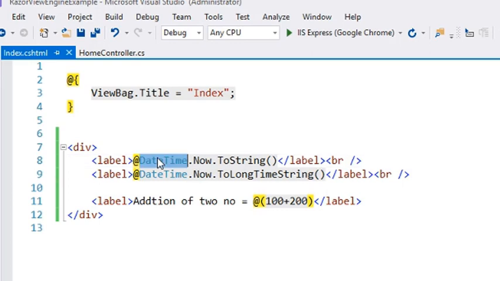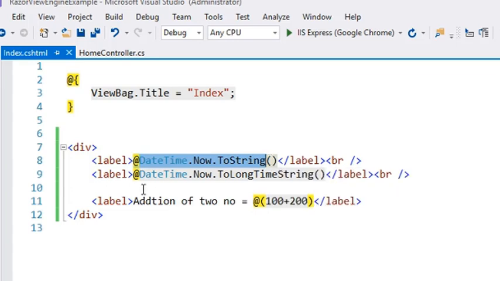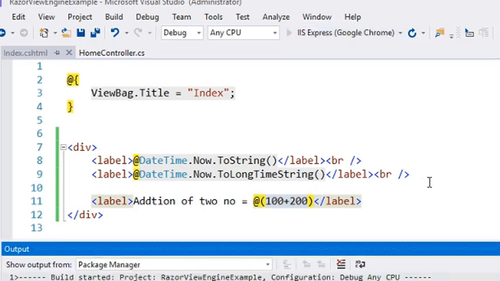So first we have used the single statement block, and the Razor syntax always starts with @, and we can write any C# code after the @ character. Simply we have defined DateTime.Now string, and here is also DateTime, and also we have used @, so we can directly use simple curly brackets open and close, and provide any numbers. We can do addition, subtraction, multiplication as per our requirement. So first we can execute the application and let's check the result.